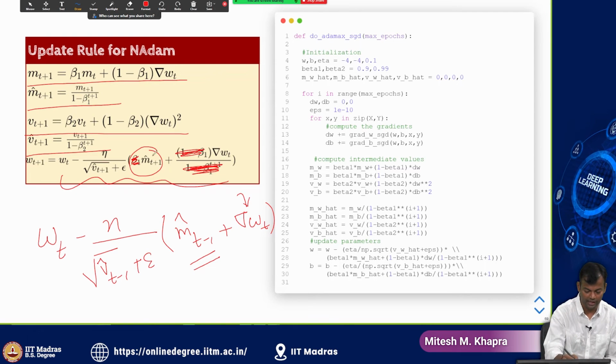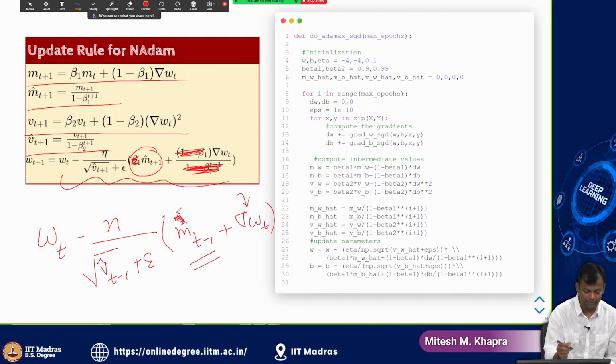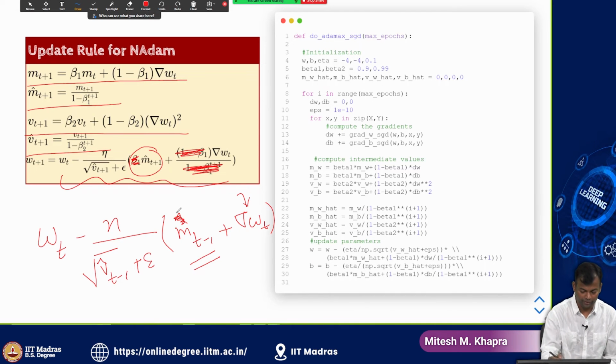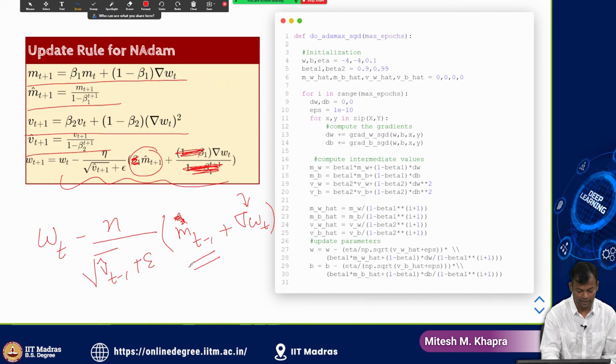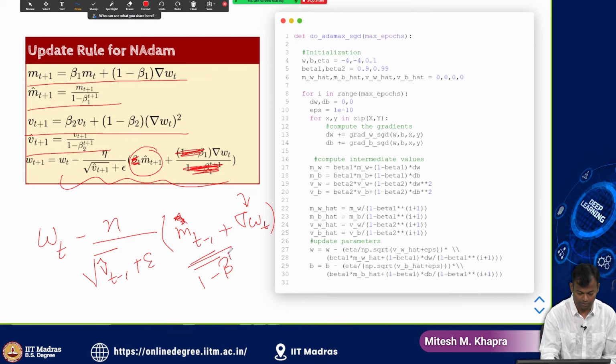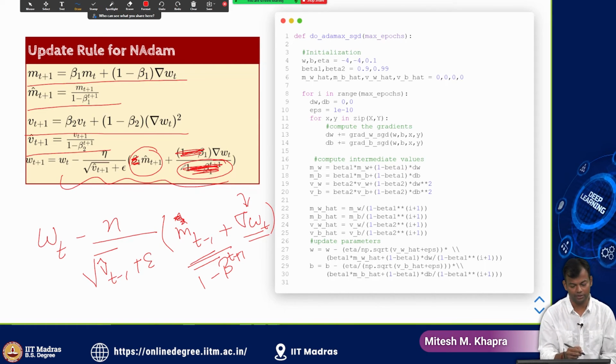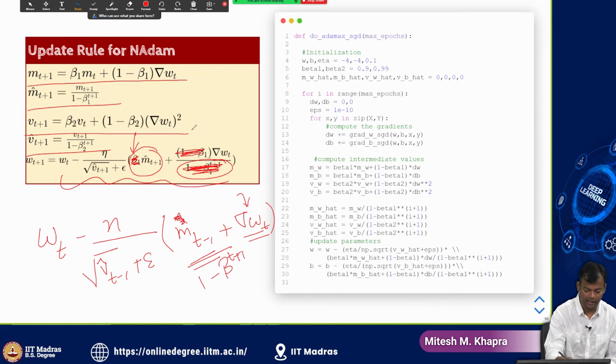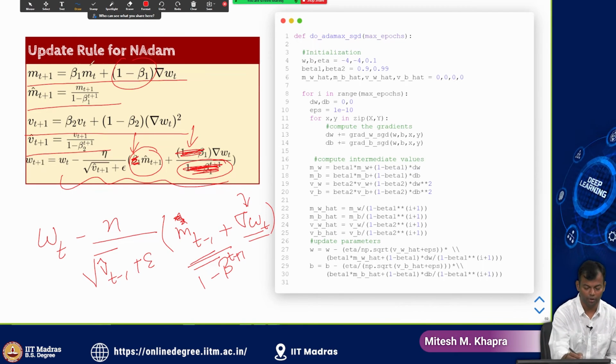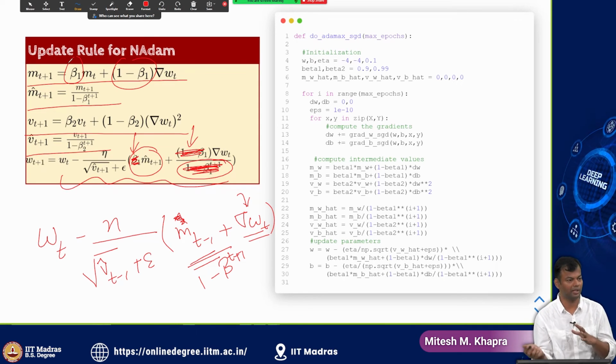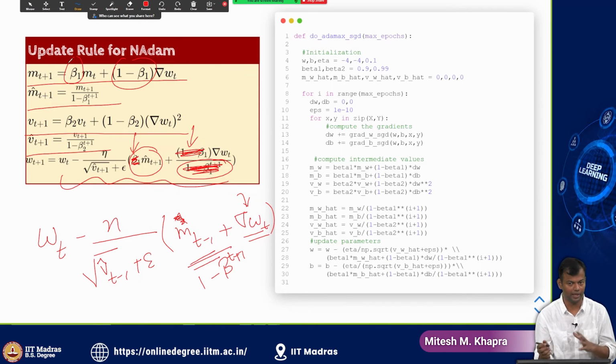So this is actually, let me just make it m_{t+1}. Now if I were to bias correct it, then I would divide it by 1 minus beta raised to t plus 1, and I'll have to do a similar bias correction here also. So I'll again divide it by 1 minus beta raised to t plus 1, and then this beta and 1 minus beta are simply the contributions that I have for the history and the current gradient, right? So that's how I get it.